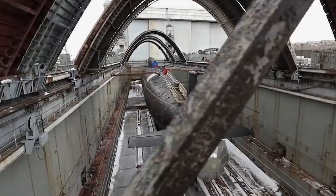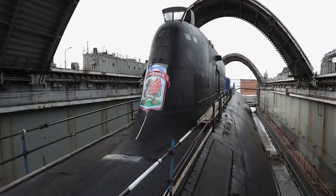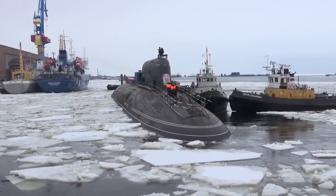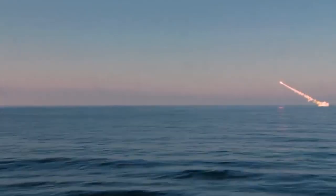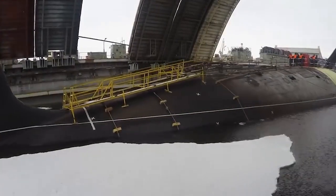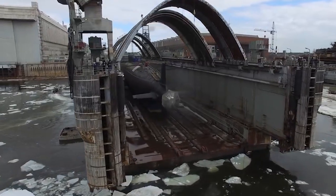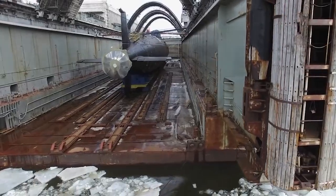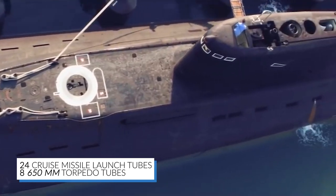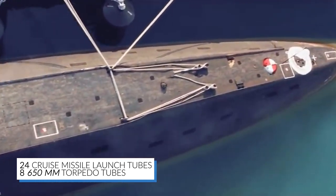Granny-class, Russia. The new Russian nuclear submarines are the Project 885 Yasen, codenamed Granny-class by NATO. The hull of the lead vessel, Severodvinsk, was laid in 1993, but the program was halted due to funding issues. The Russian Navy only recently re-commissioned the program in 2013. Six of these are reportedly in the works in Russia, and they will replace the older Akula-class. These ships carry 24 cruise missile launch tubes and 8 650mm torpedo tubes for anti-ship missiles and torpedoes.